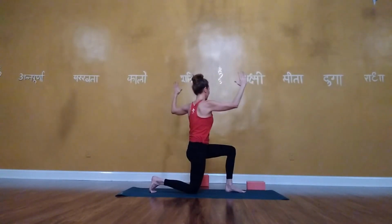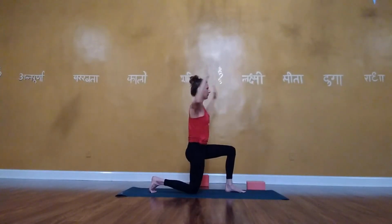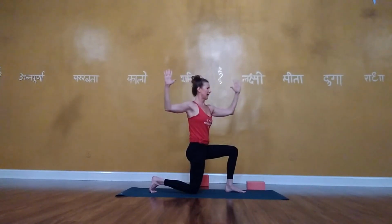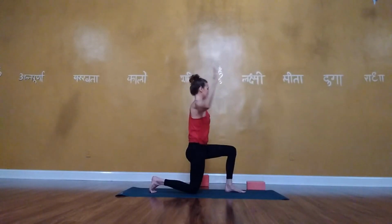Doesn't have to be big. Keeping the scapula on the ribs. Keeping a strength in your lower body, that right glute turning on, that left foot pulling back.